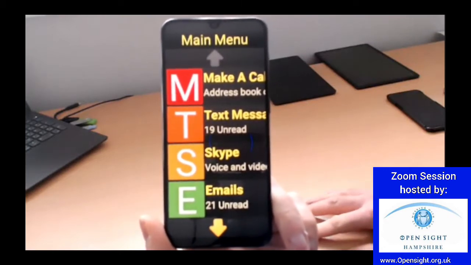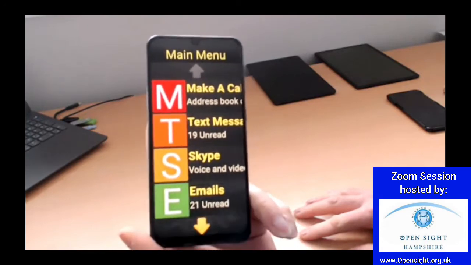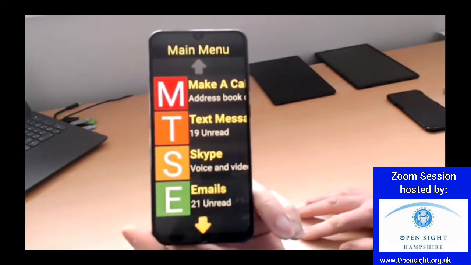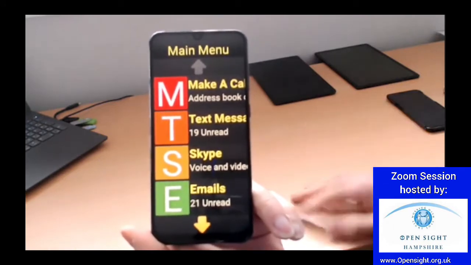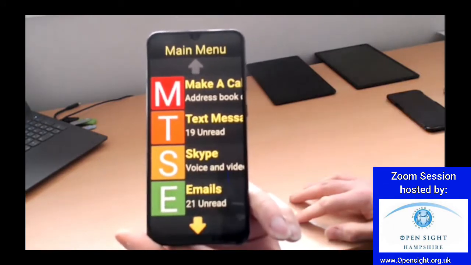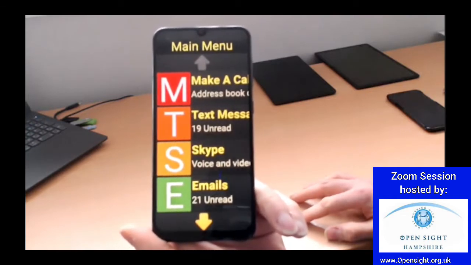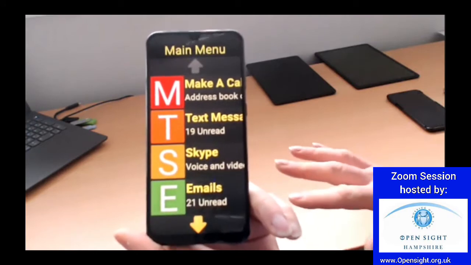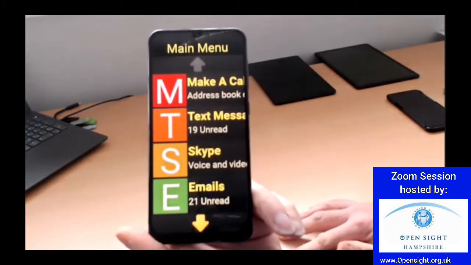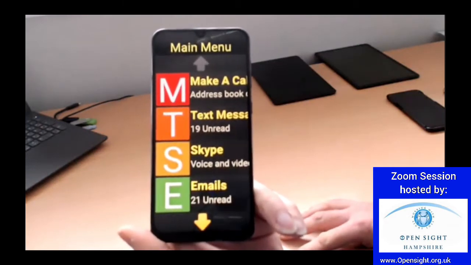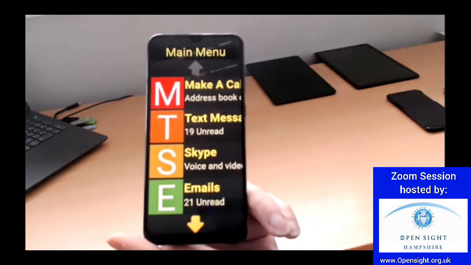So as I said, the first thing we're going to have a look at is the communication features within Synaptic. Like I mentioned before, this is things like calls, text messages, emails, WhatsApp, letter writing, and Facebook and Twitter. Obviously, I'm not going to cover all of those, so we'll just go through making a telephone call and sending a text message.